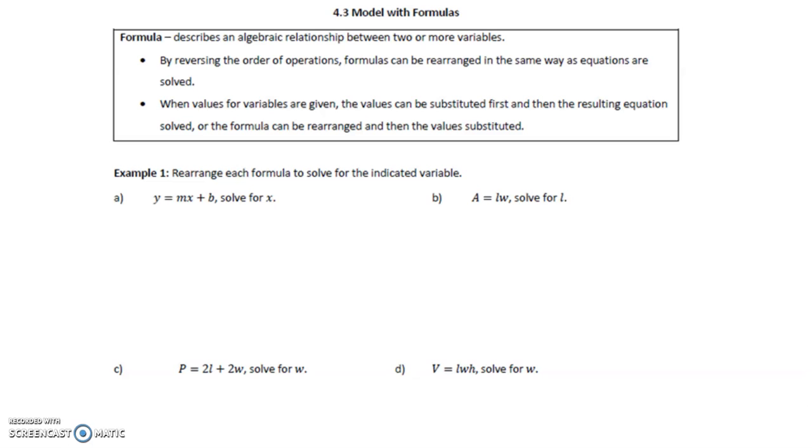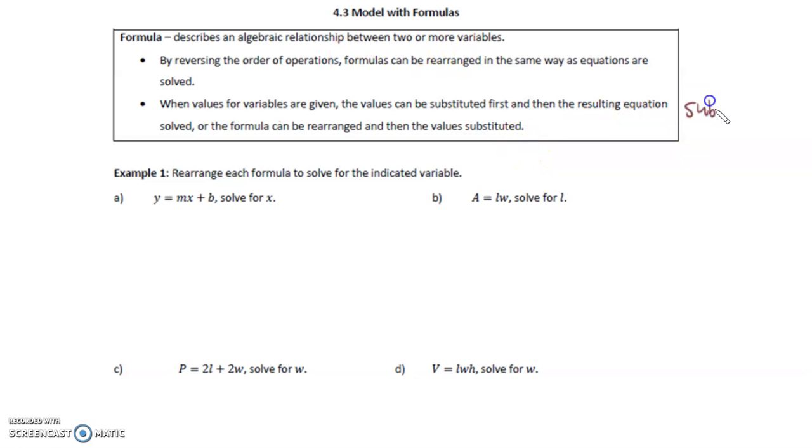Okay, 4.3 model with formulas. So what is a formula? It describes an algebraic relationship between two or more variables. By reversing the order of operations, formulas can be rearranged in the same way as equations are solved. When values for variables are given, the values can be substituted first and then the resulting equation solved, or the other way we can do it is rearrange first and then substitute, okay?